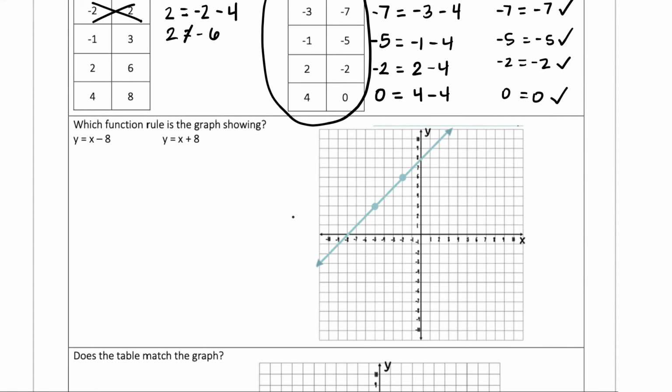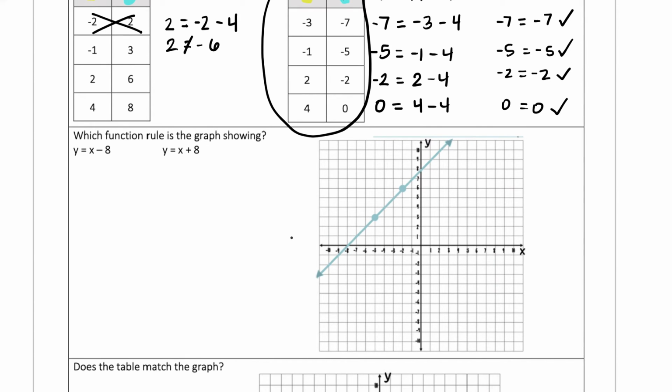In the next example, it's asking us the same thing, but it's just looking a little different. It's saying, which function rule does this graph show? So rather than being given the points, we need to find the points off of the graph and then test them in the function rules that we are given. So my first ordered pair right here is 5 spaces to the left of the origin, so -5, and it's 3 spaces up on the y-axis. So -5, 3 is one of the points that we're going to test out. The other one that should work is -2, 6. So these are the two ordered pairs that we're going to plug into our function rules.